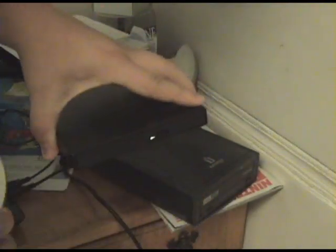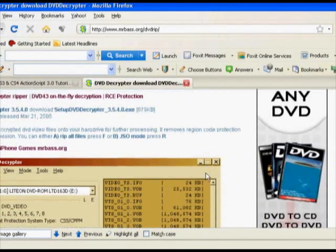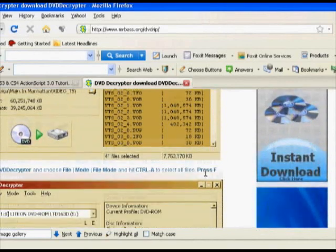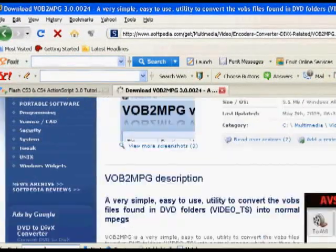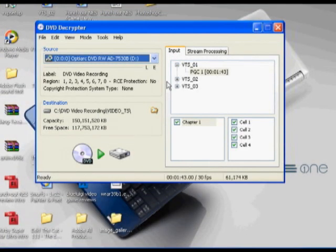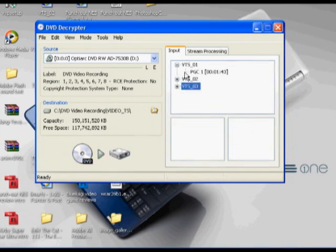To put the DVD into the DVD drive — now, there are two softwares you will need to download on your computer: DVD Decryptor and Badgerit's VOB to MPEG. Both softwares are completely free to download. After I open up DVD Decryptor, there are three files available for me to rip. These files are the video files that I recorded.